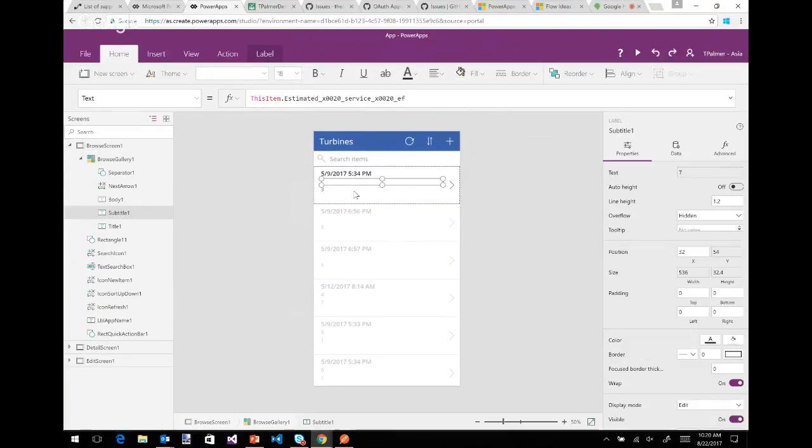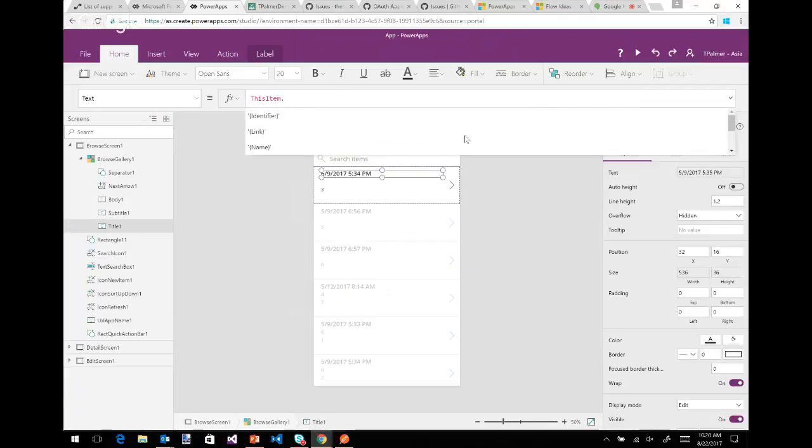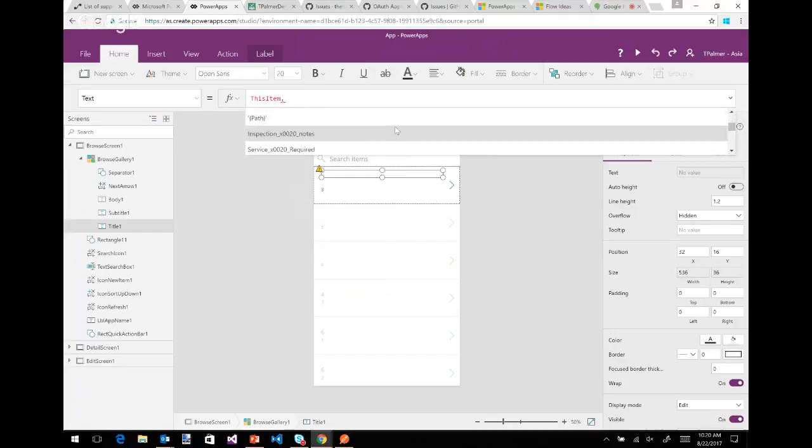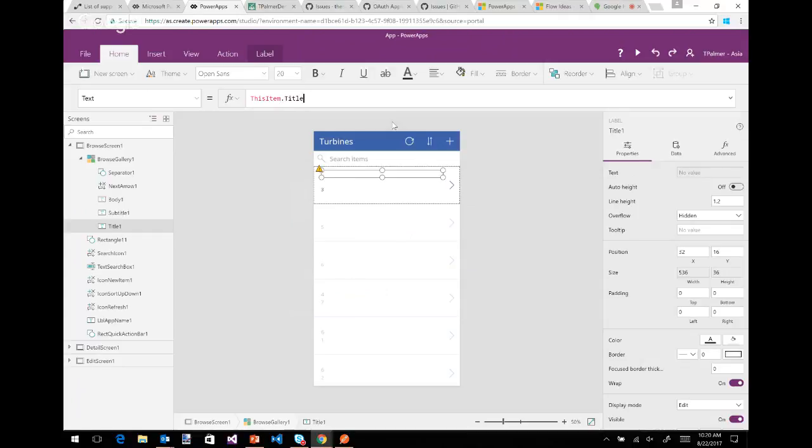Sometimes you might need a little bit of customization. So you can see here, for example, it's chosen certain fields within my gallery that might not be what I wanted. So there's a few different ways that you can update this. One of them is actually by selecting the item itself. And you can see here we have a formula bar that actually maps it to a particular value. And just by deleting that value name, it gives me a suggestion. The IntelliSense kind of builds out all of the different things that I might want to put there. So instead, I'm actually going to flip it over to a title.